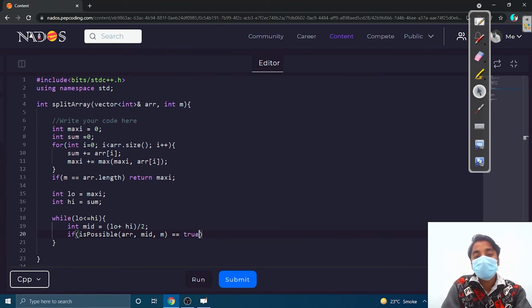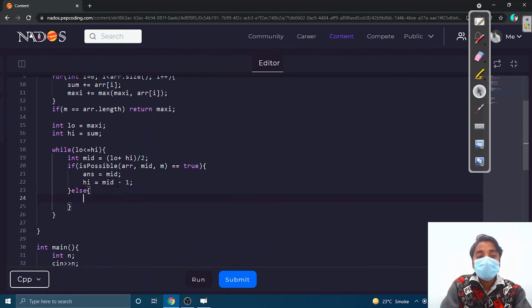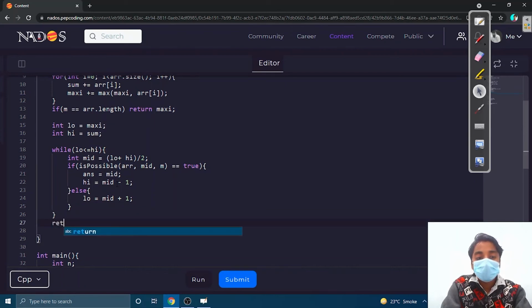If it is true, this means our answer is the mid. And we will check for a smaller value. There can be a possibility that the answer will be smaller than the previous one. So high will be moved to mid minus 1. Else this means we need a greater value than mid. So low will be updated to mid plus 1. And here we will return the answer.